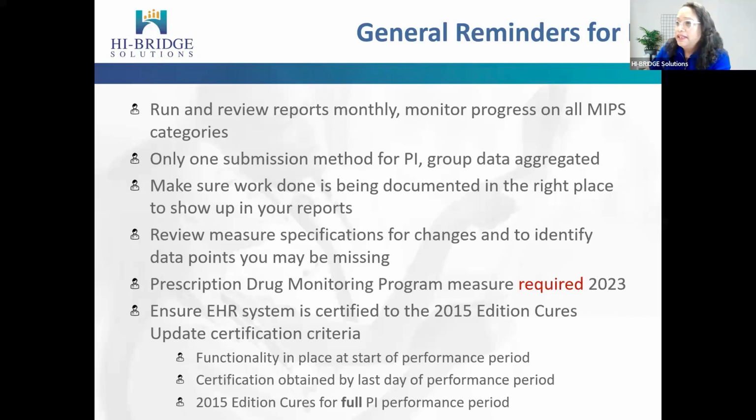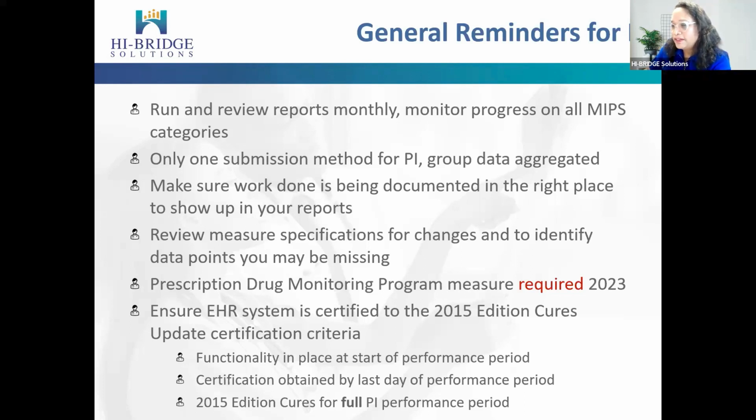I'll just read it because I don't want to confuse you. If you select the last continuous 90 days in 2023 as your performance period, the 2015 edition Cures Update functionality has to be in place by October 3rd of 2023. The 2015 edition Cures Update certification has to be obtained by December 31st, 2023. So again, I want to make sure we keep those little details in mind.